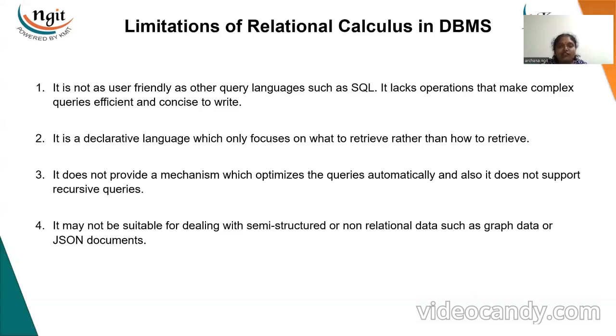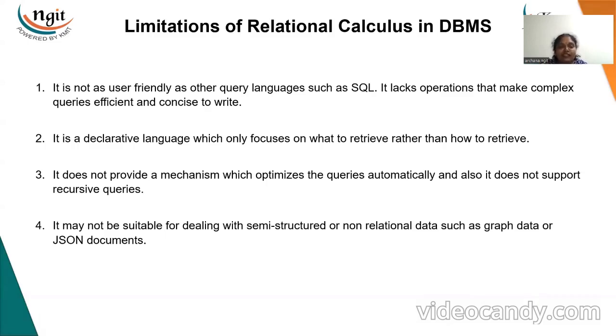And we have further drawbacks of relational calculus. The first one is that it is not that user-friendly, because we need to remember the mathematical notation and follow that particular pattern, or else we will not be able to write the query easily. Up to some extent, the SQL query language is taken as more user-friendly because we have a set of commands purely written in the English language, so we are able to memorize and easily recollect them. But when it comes to relational calculus, writing DRC and TRC needs prior knowledge of what the set of operators are and what kind of data has to be retrieved, and we should be very sure. And the query should not be so lengthy. It should be made in a short or concise manner to retrieve the data efficiently.